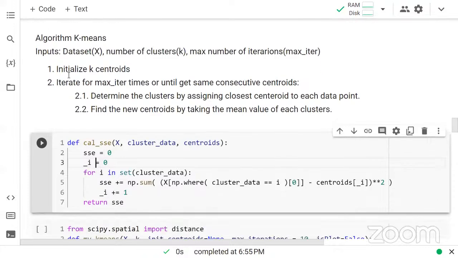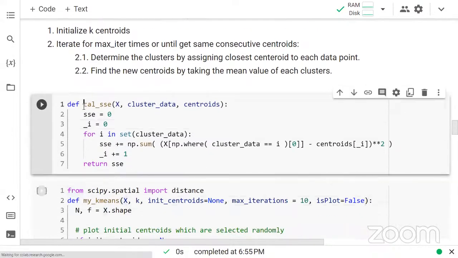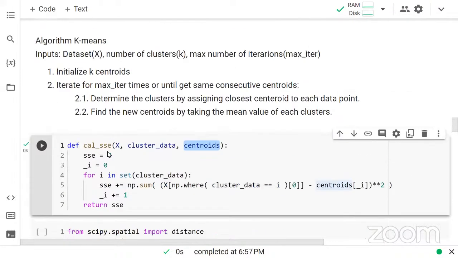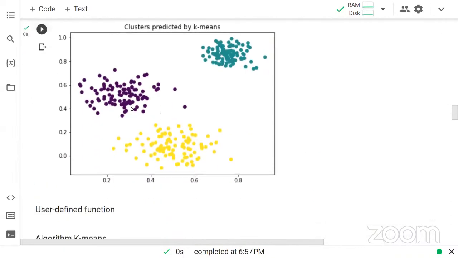To do that, first this is the function which we defined, known as cal_ssc. In this function, there are three parameters. The first parameter is the data. The second parameter is the cluster data or the cluster labels. And the third parameter is the centroids, so you can also plot the centroids.